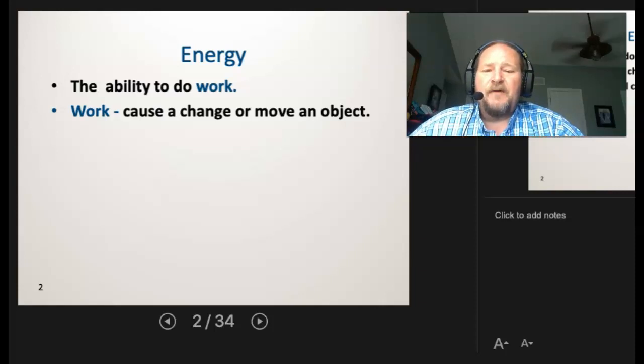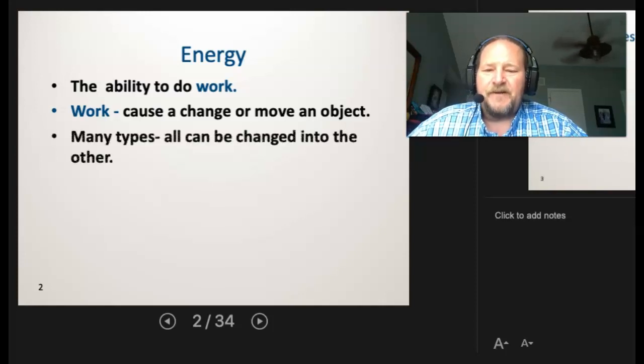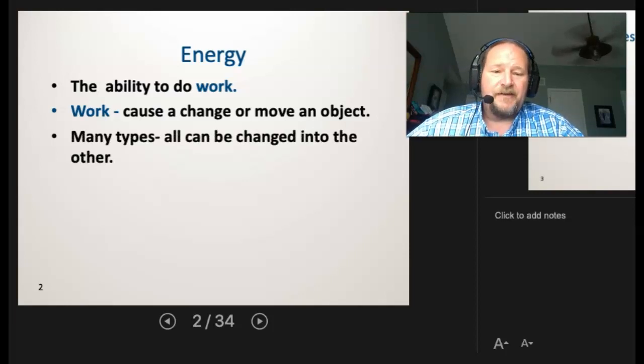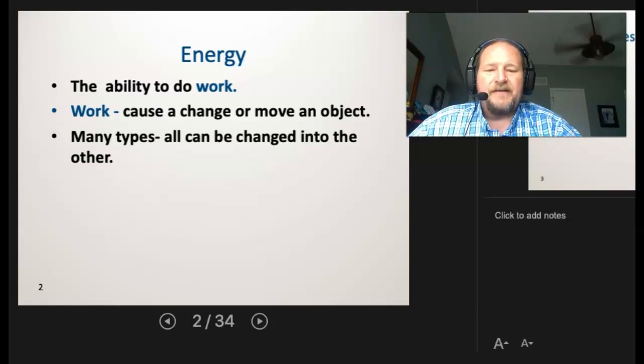Now, we're not going to get into the details of energy and all the different things, but there are some things about energy we have to know. For instance, there are many different types of energy, and they can change from one form to the other. In fact, that's our whole world. If you really stop and think about how your world works, you get up in the morning, you probably get some breakfast or at least a cup of joe, got to get some coffee in you, and then you start to do things. Well, that coffee or that breakfast is your fuel. And so it goes all the way through into the mechanics of all the things around us.